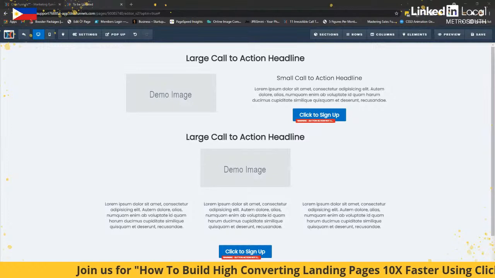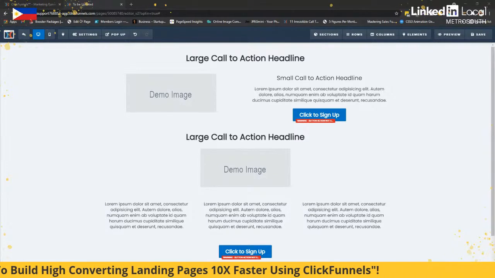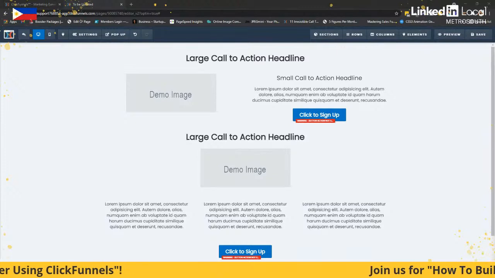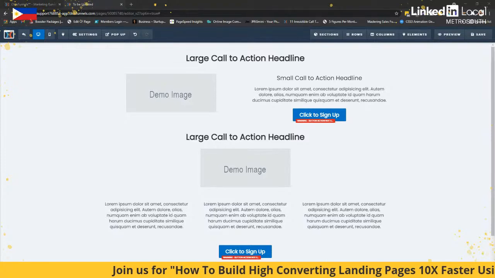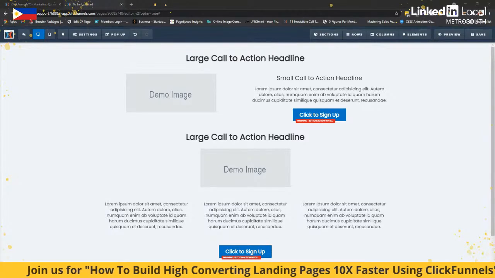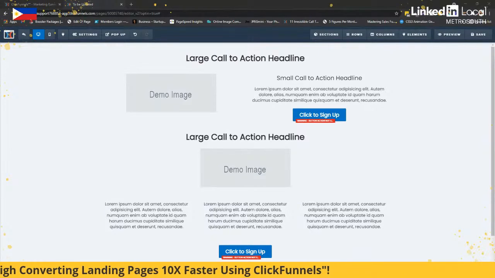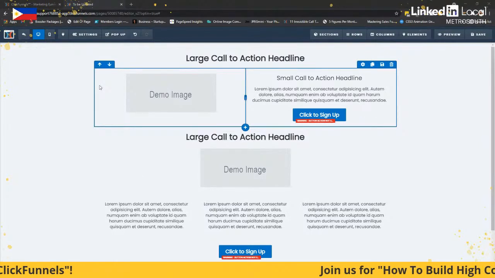So let me just pull it up. Custom font. Okay. So let's just say that I want to use Proxima Nova.